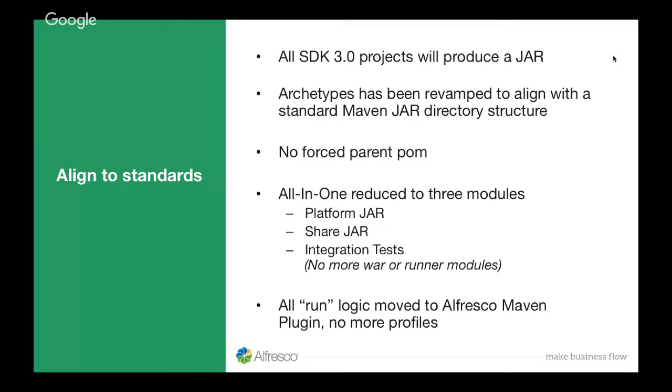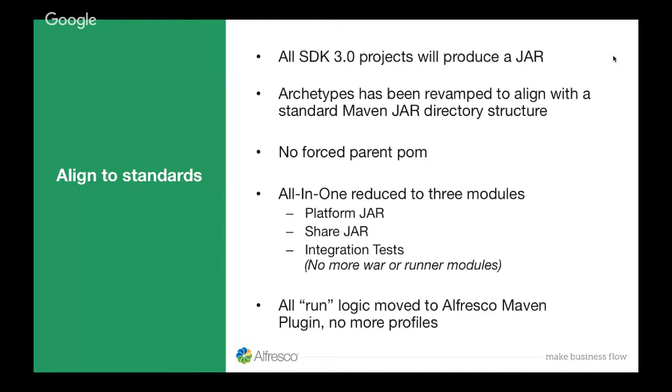So everything is aligned around the jar, but we also realized that jars are officially only supported from 5.1 onwards, although they technically still will work on older releases. But in some instances, you still want to have an AMP file, and in that case, it's pre-configured in your POM when you generate a new project. It will have everything you need to work with the Maven assembly plugin. So if you uncomment that, Maven will actually create both your jar file and an AMP file with all the dependencies and everything it needs. You would use this typically if you wanted to override out-of-the-box resources, or if you wanted to bring in third-party dependencies. So those would be the use cases for it.